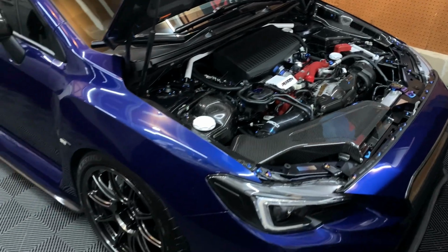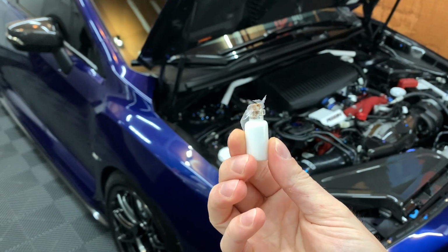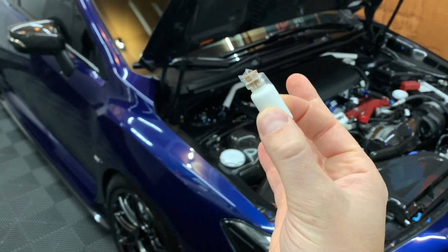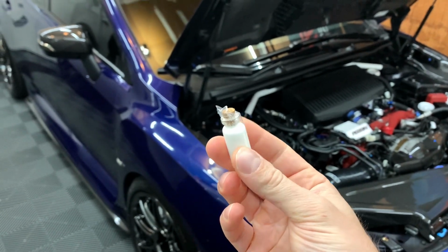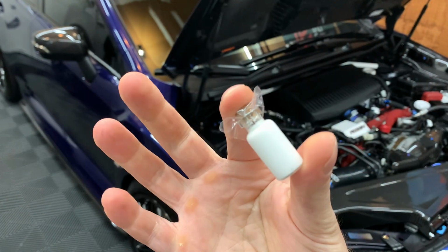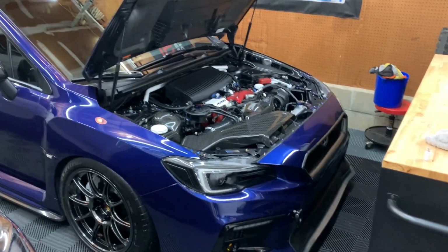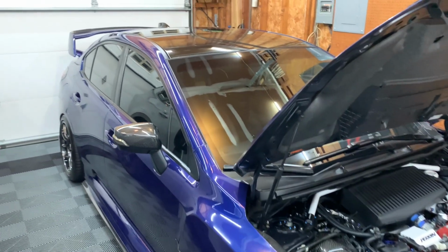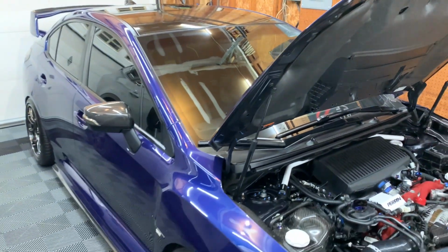So I waited about 2 weeks for this to come in, and this is what they sent me. This little tiny tube, or a little bottle, of Frost White caliper paint. This was 45 bucks. Granted, I know I'm not going to be using much of it, but damn, that is much smaller than I thought. Like I said, there's not really much to touch up, and I promise you I'm not going to be using that much touch-up paint throughout the years that I have this kit. But I was a little disappointed that was $45. I thought I was going to get a little bit more than that.